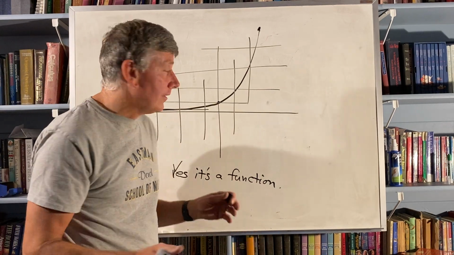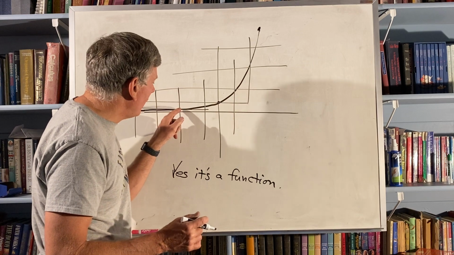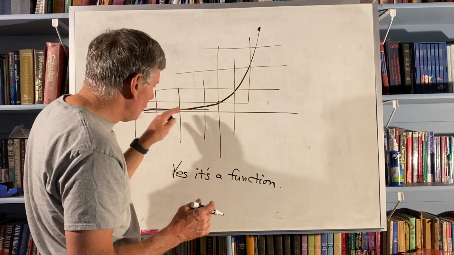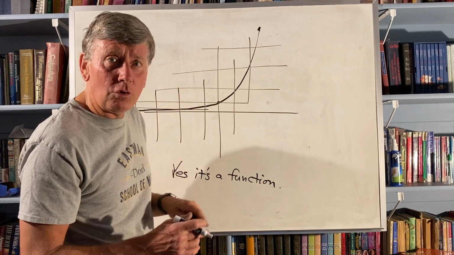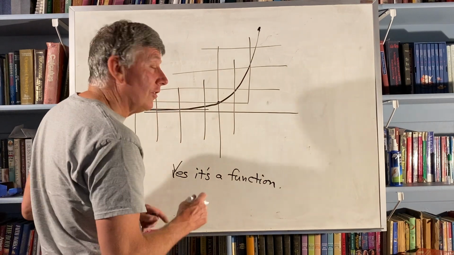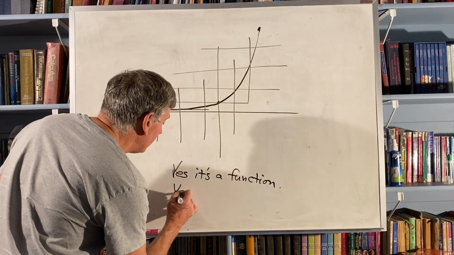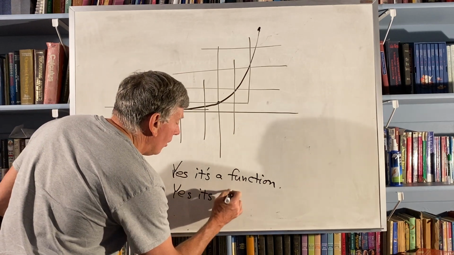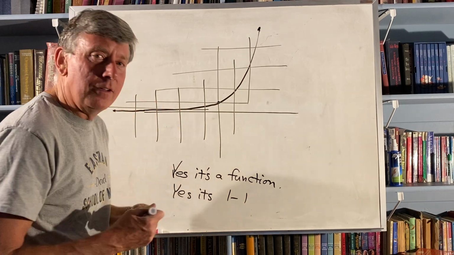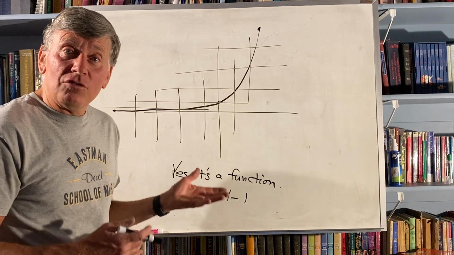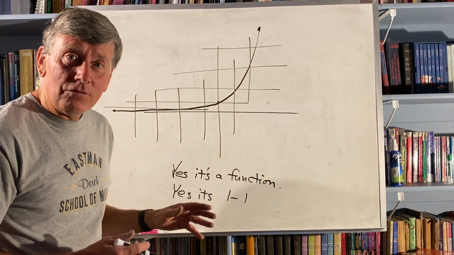Horizontal line test. Now it gets a little funny here. You may think, oh, it does cross through two. No, if you zoom in close enough, you will see that it only crosses in one point. So it passes the horizontal line test, which means that yes, it's 1 to 1. Where do you think I'm heading? An exponential function has an inverse.